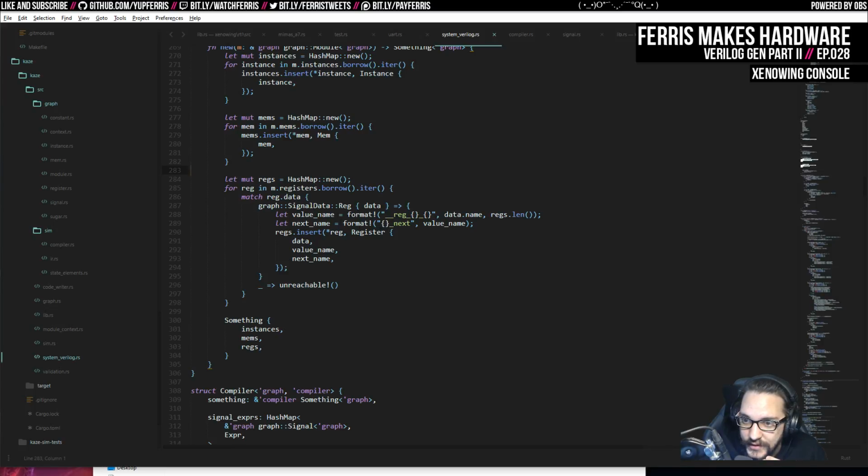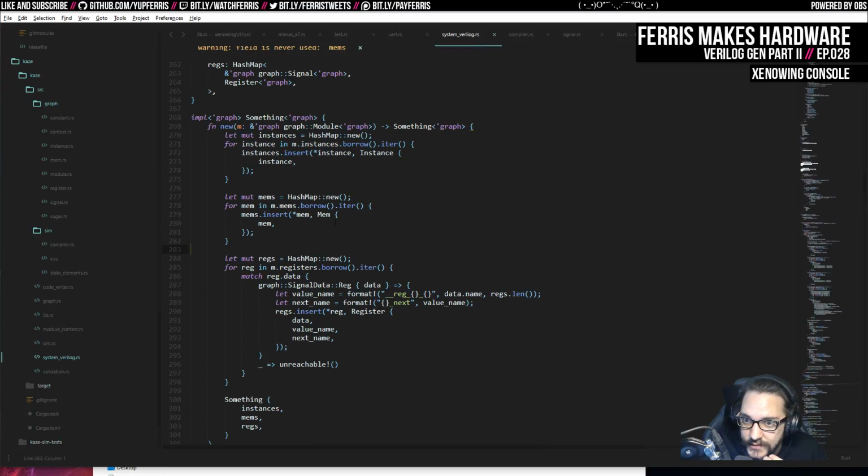Yeah, so now we should be generating names for all the registers. We should be generating names for all the mems and all the instances. Although, again, I'm not entirely sure we need this, but probably do. We'll have to see.